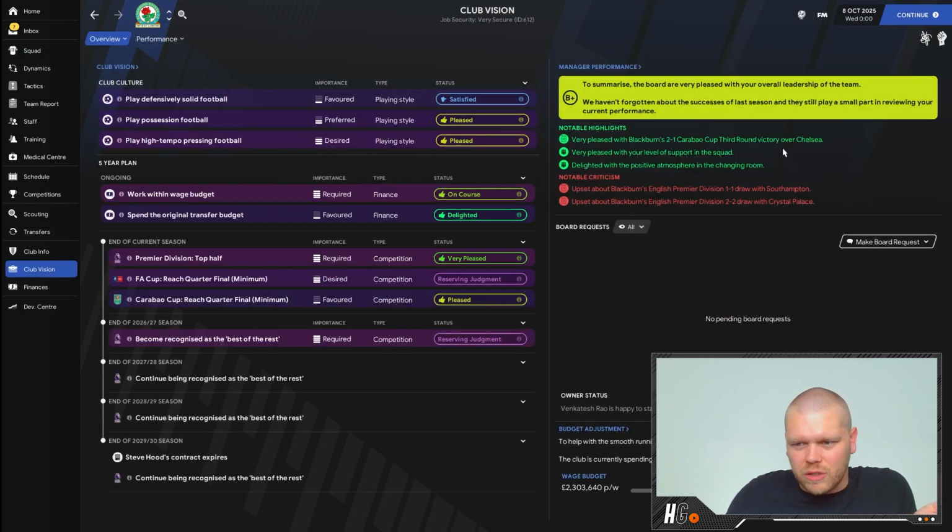Obviously, you can see we beat Chelsea in the 3rd round of the Carabao Cup. Doesn't really matter. We've got draws against Southampton and Palace. It's a good start to the season, I promise. This is what we're expected: top half of the Premier League, quarterfinals of the FA Cup, quarterfinals of the Carabao Cup.